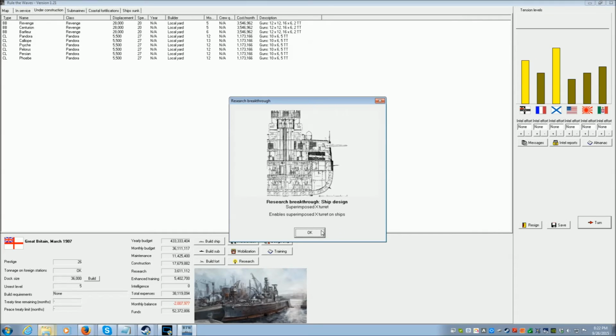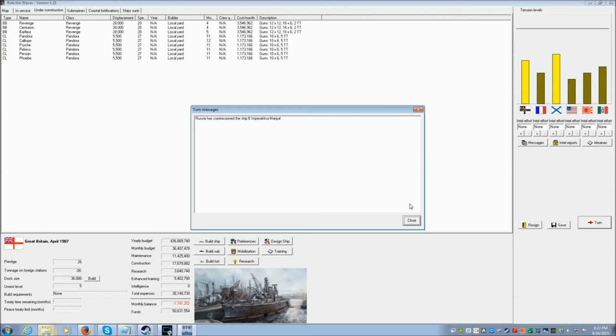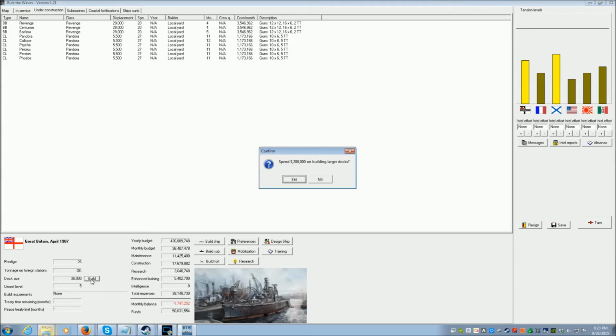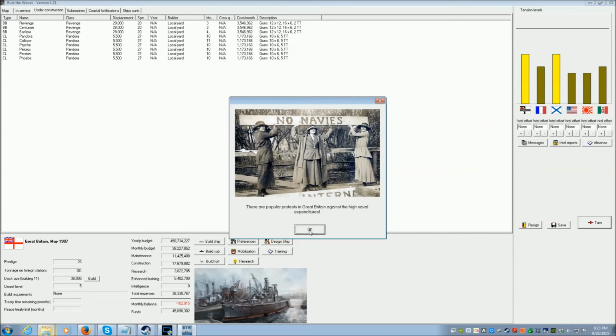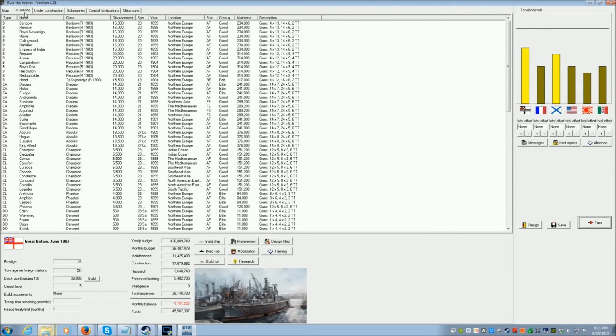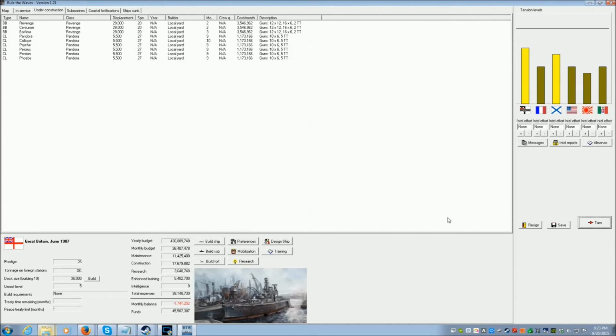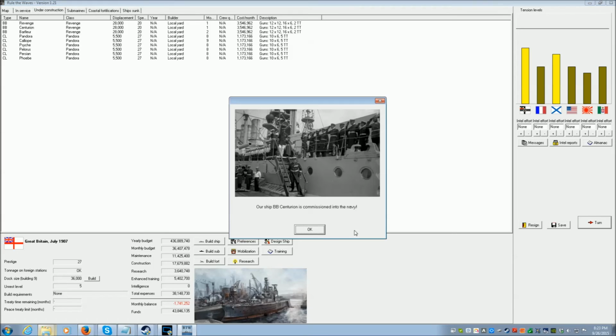Never undercut the authority of the Prime Minister. Never. No interest in doing that. I'll do that to keep the tensions down, because I don't really want war immediately. We'll do that for now. Against high naval expenditures. Really? Oh boy. That could be a problem. Nope. I wouldn't mind the Navy expenditure going down slightly if we have that problem.